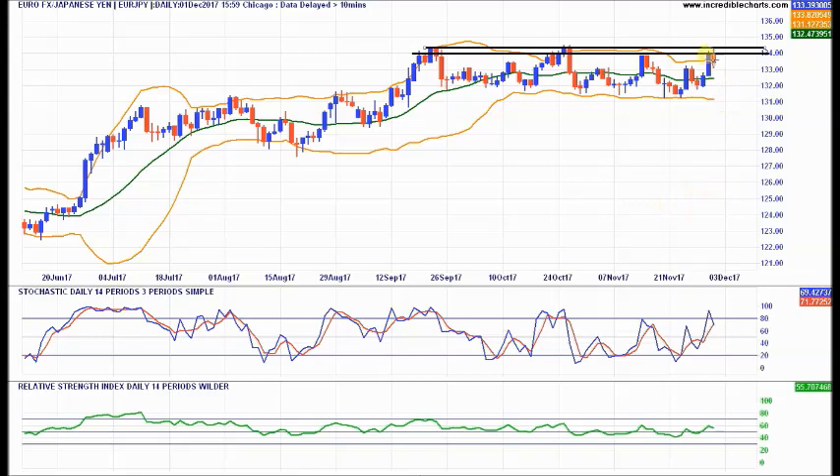The Euro is going to have a correction to the downside. 134 is the first level, and if you're coming in, you want your stop back behind the second level - ours is at 134.65. When you look at this chart, there's sideways consolidation, and I think it moves down from here. As a pure technical trader, you'd want this level to give way. With the COT giving us a warning sign, we want to be early - we're already in. We think we're going to run down to this level. If this level at 131 breaks, you'll see pretty quickly a move to 128.